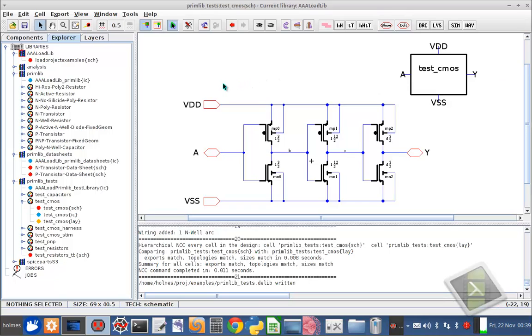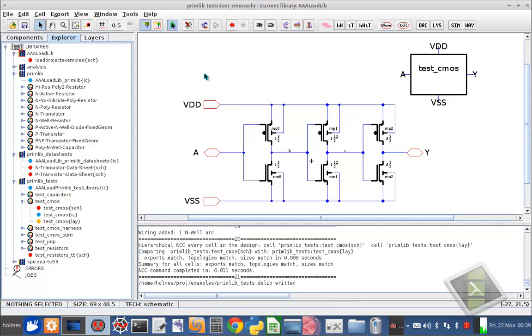One of the good things about Electric is that it has a set of network connection checks. If I just select any port, it will highlight everything else that it's connected to. If I select a port on any device, you'll see the port name there. For example, the gate is being highlighted. If I select that, I'll see all the other ports that it's connected to.